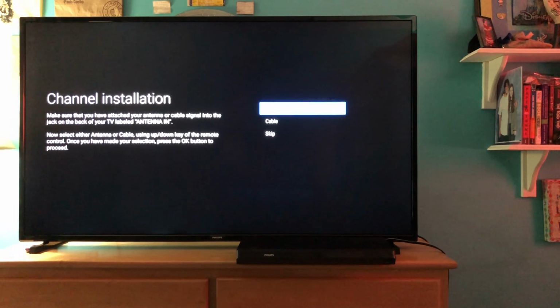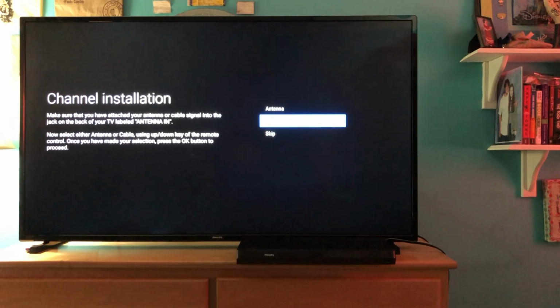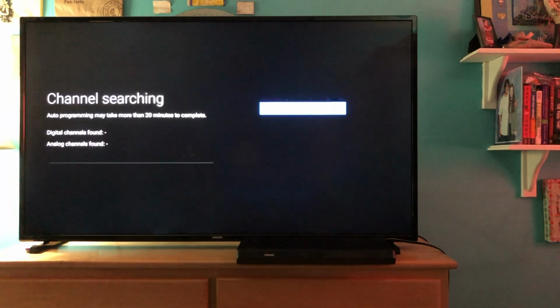The third stage to installing or setting up this television is going to be channel installation. Now, I'll say right here, if you're not connecting an antenna to this television, or if you have a cable box or satellite box, you don't need to do this step. You can skip it. But if you do have an antenna or a cable connection without a cable box, so it's coming out of a wall jack straight into your TV, then you do need to do this step. And I'm going to go ahead and program the antenna here. And I'm going to pause the video because this takes just a few minutes to do. And we'll resume the video once all of my channels are programmed.